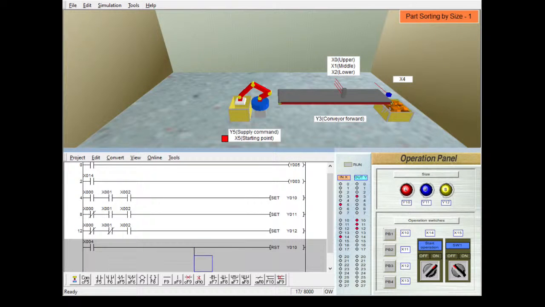Just a branch down. Then you say RST Y11. Don't forget, those are the ones that we set, so they are also the ones we will reset.